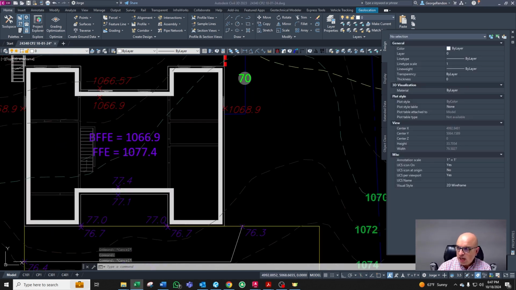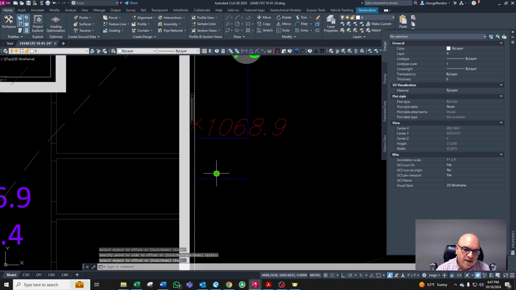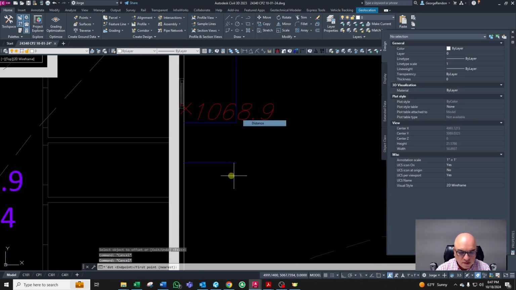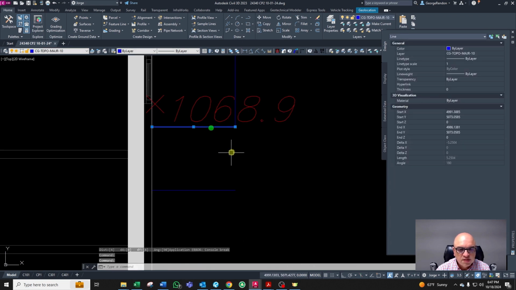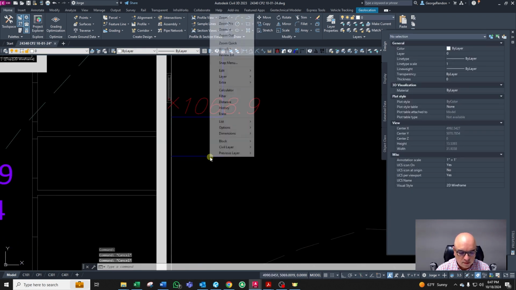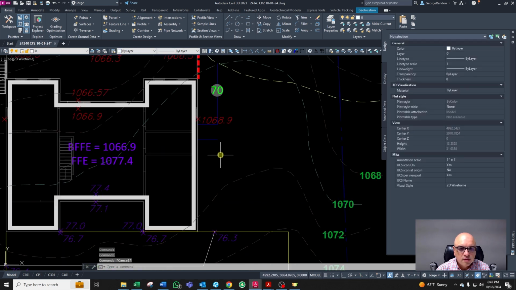So we go up 2 feet for every 4 feet, and that is going to be my 72.